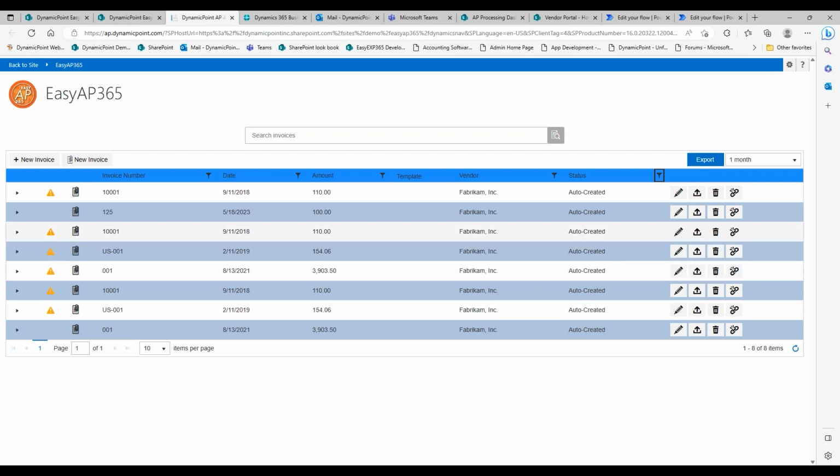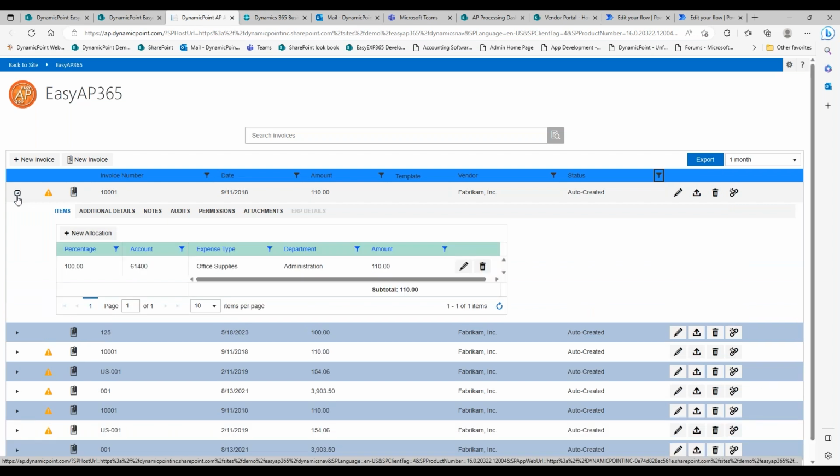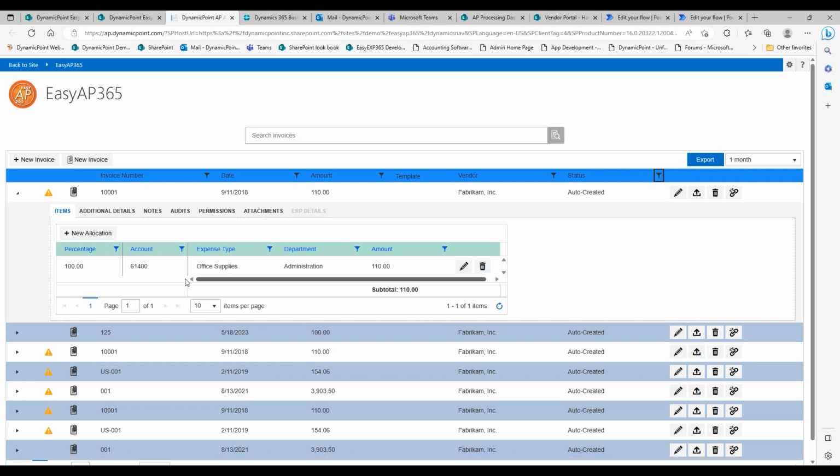And what I'm gonna see in this dashboard is a lot of things, quote unquote, happened from the time that invoice was submitted to when it was created here. What we're gonna see is, in some cases, I have allocation accounts entered, right?